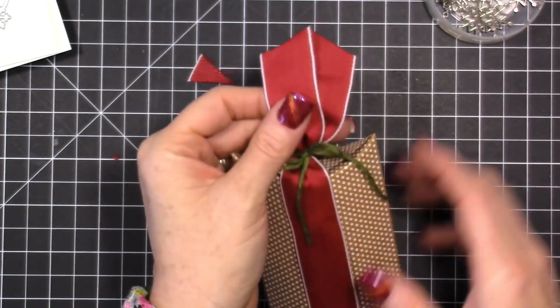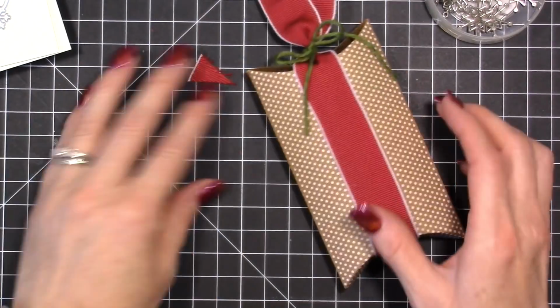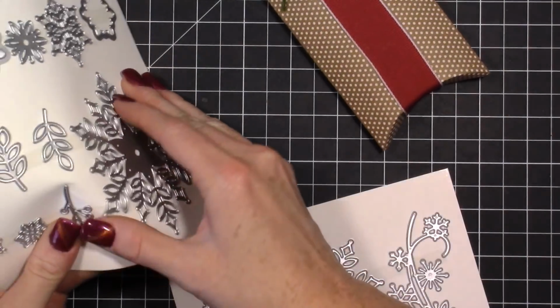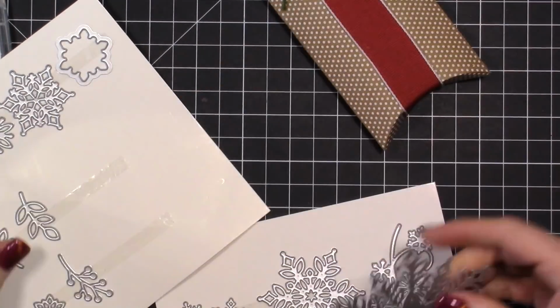The front. Okay, so in case you didn't see that, here's my bow. Here's my ribbon. I cinched the end of it. So now let's grab our snowflakes. And I think this one might be too big. I love this really big snowflake. Oh, it won't be. Okay.